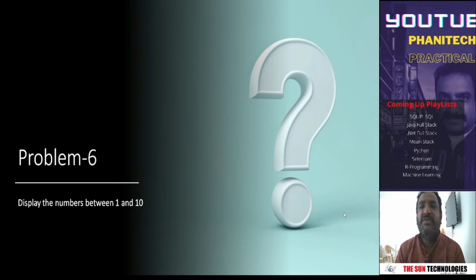The starting number is 1 and the ending number is 10. So whatever variable you take, that variable's initial value is 1. After that, you have to verify the condition. If it is less than or equal to 10, then only can you display. After displaying, to go to the next number, you increment the value by 1. So 1 plus 1 becomes 2. Again, it will verify the condition, 2 is less than or equal to 10, 2 is displayed. Like this, it will repeat the process.